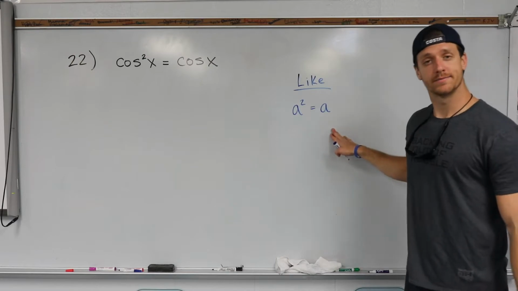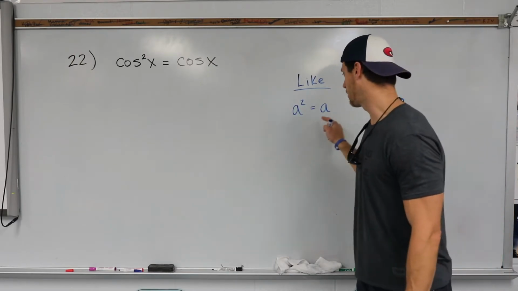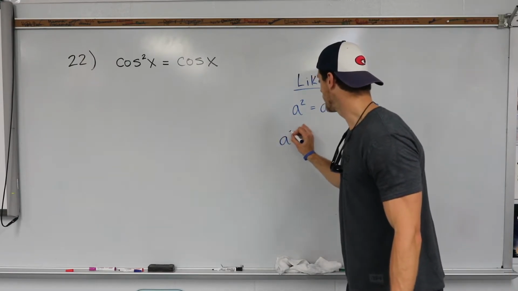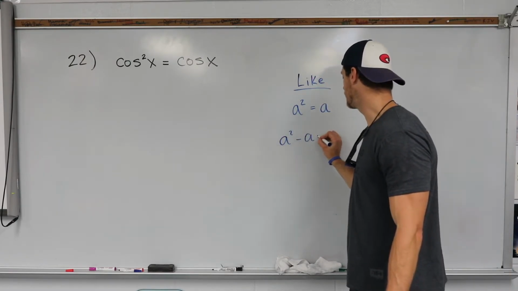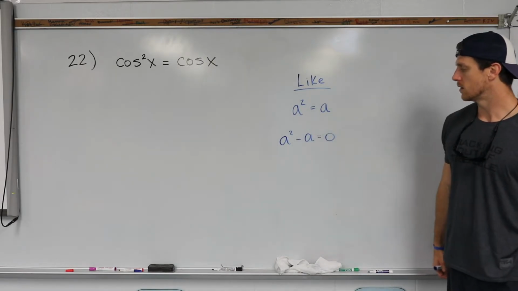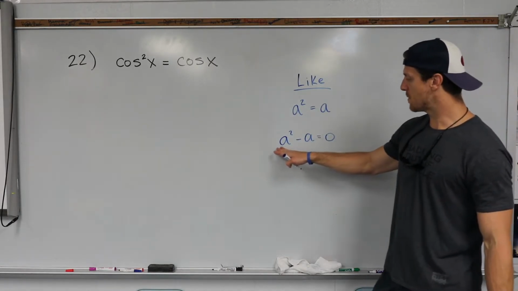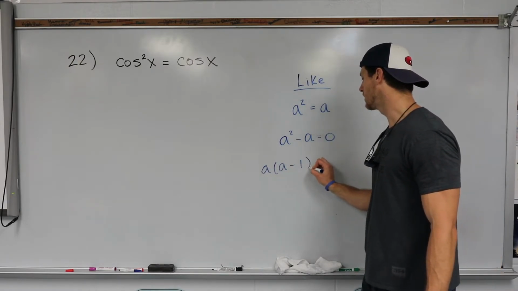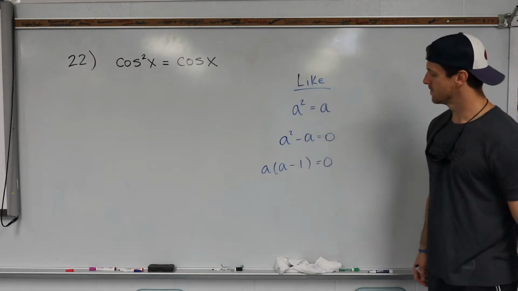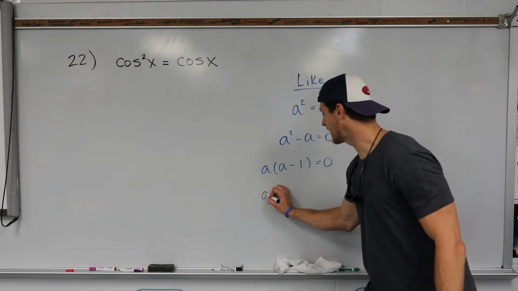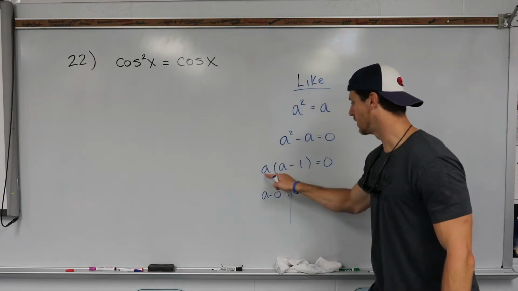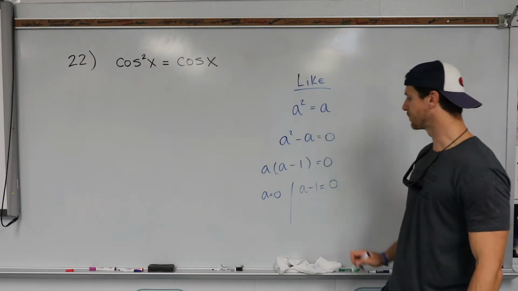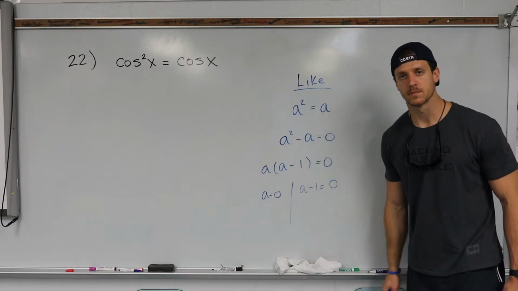Alright, it's a quadratic. If it's a quadratic, you set it equal to 0. In other words, I'm going to move this a to the other side by subtraction. A squared, therefore, minus a is equal to 0. Now it might be a little bit obvious. They have a common factor of a, which I could factor out, which is a times a minus 1, which is equal to 0. And then what I would do is set each factor, this factor, and then this factor, equal to 0. Solve for a, bam, done.